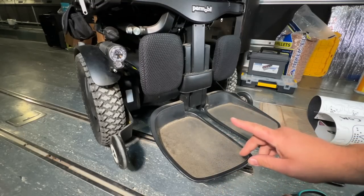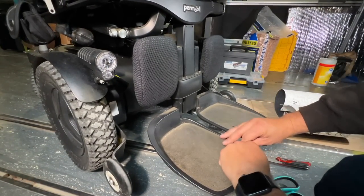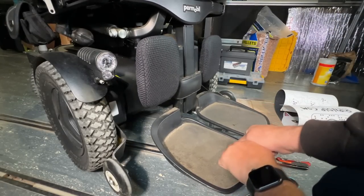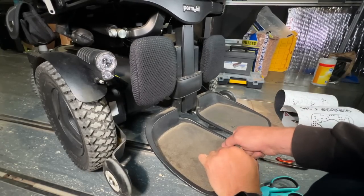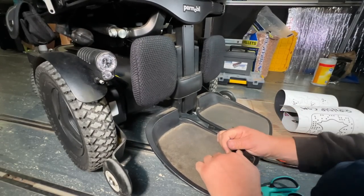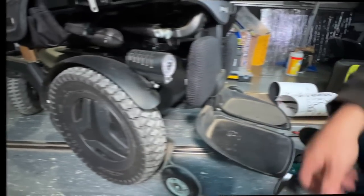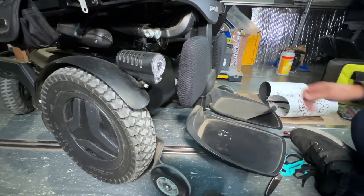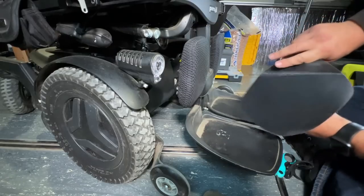I do have a hairdryer back there, although I'm already on the floor. I don't really feel like getting back into my chair again — by the way, the backrest is now reinstalled and it doesn't squeak anymore. I'm going to keep doing this by hand. I got one of them off. I'm not sure if Permobil has upped their glue game or if this is just because this chair is only a year old, but apparently it's all about gripping it and ripping it.